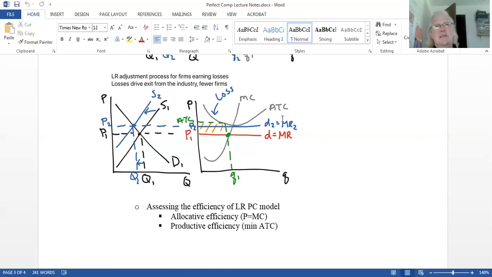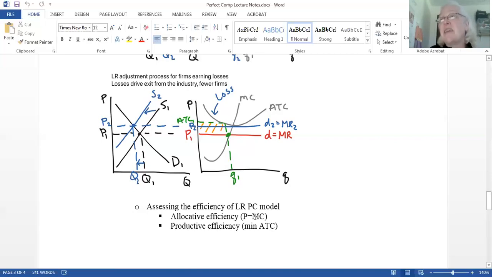On the other hand, if the last unit produced, the marginal cost of that last unit is $1 and the customer is paying $1, then that's pretty efficient. It's being transferred to the customer at approximately cost, right? Kind of idea. So that's allocative. Are we allocating the goods and services efficiently? So there's not a huge markup, okay?